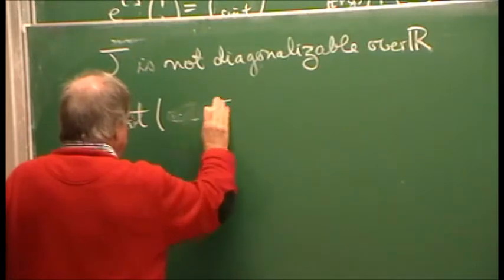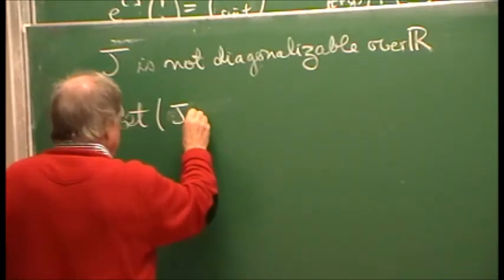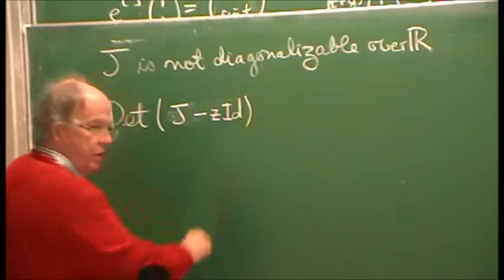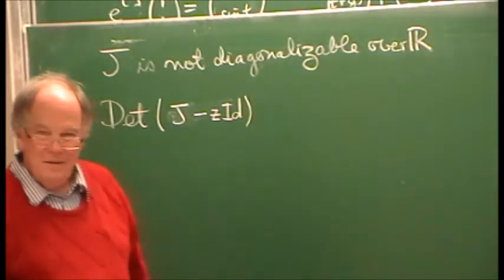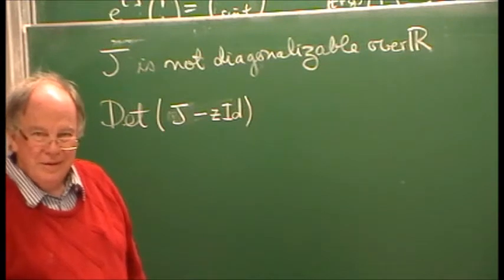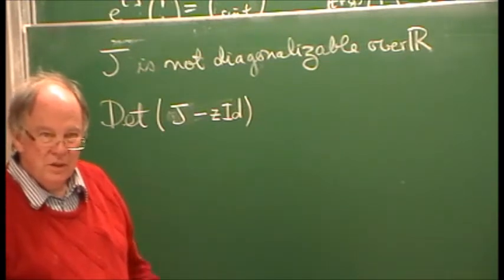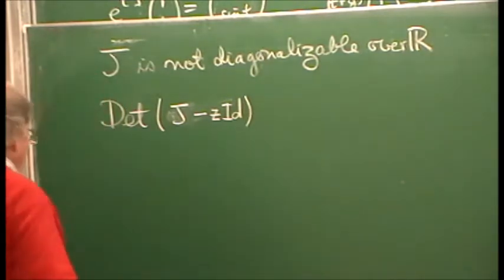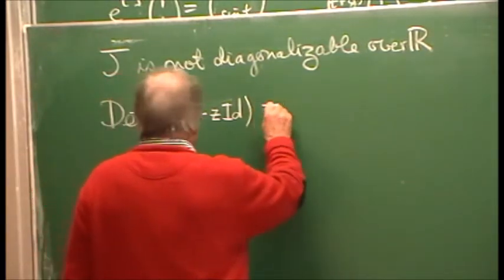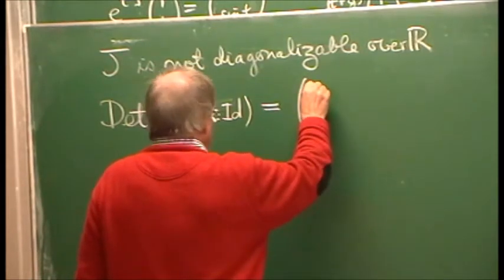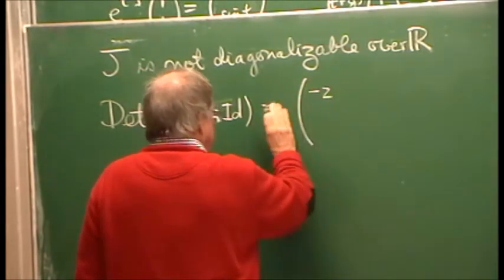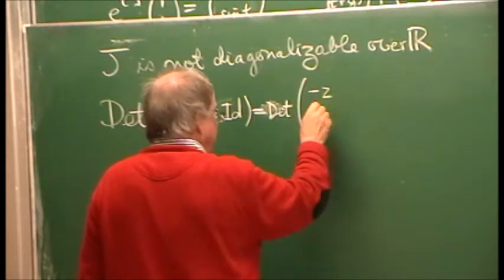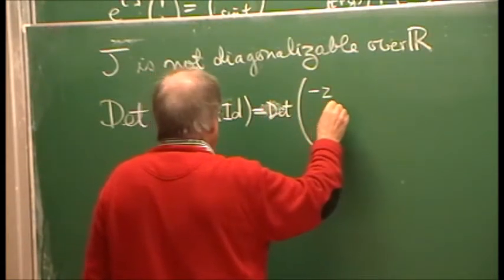Huh? No, maybe J minus Z times the identity. How about that one? Is that what you usually look at? What do you usually look at? Characteristic polynomials. Would you look at it like that? Is that more or less the way you look at that? I know that all these engineering students are incredibly intelligent, so they are able to write this down, usually sloppy, because they don't know the difference between a determinant and a matrix.